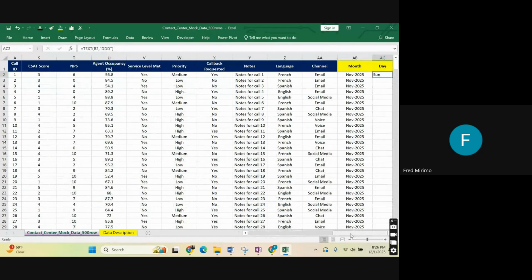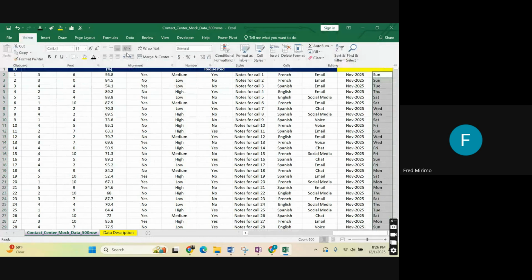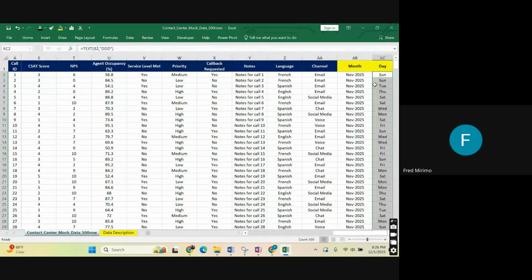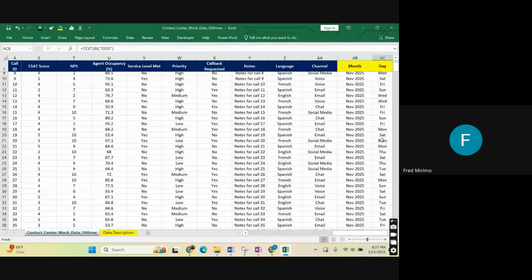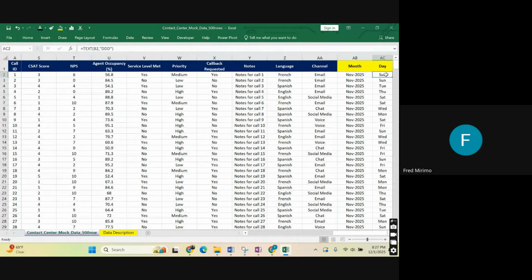So we need to autofill for other rows as well. So we see now if we want to do analysis of performance per day of the week, this is possible. That's true, right?